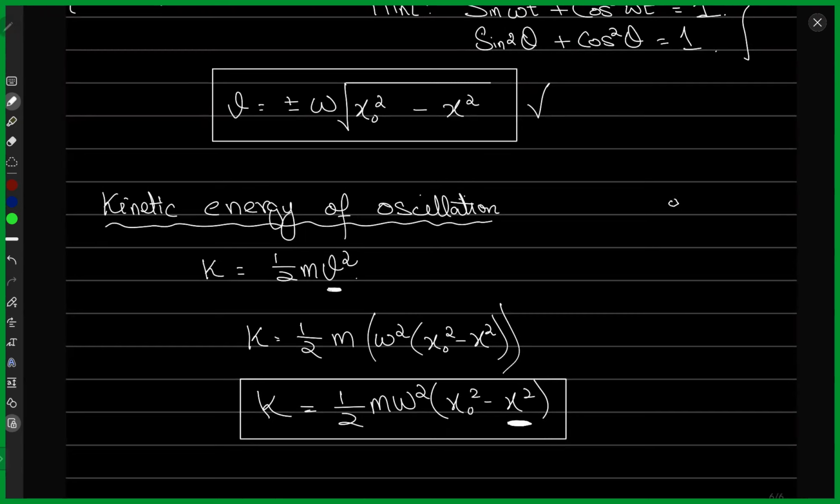If something is moving in a circle, suppose like this, then it will have two types of velocities. One is this tangential velocity v, and one is this velocity with which it is moving in a circle, and that is omega. So omega is also a velocity, and you would expect it to be squared in the expression for kinetic energy, because in kinetic energy, anything that is a velocity must be squared, right? So it just becomes squared.